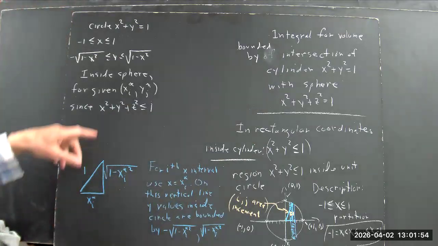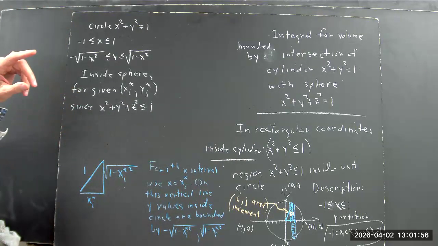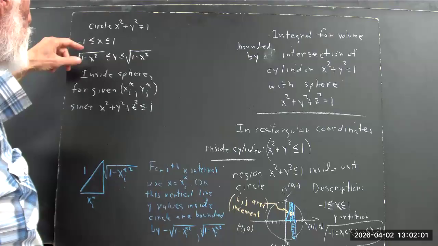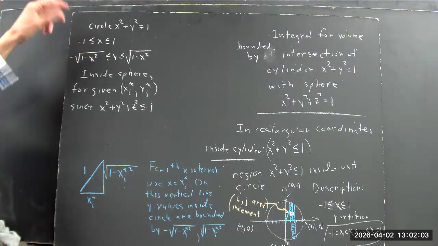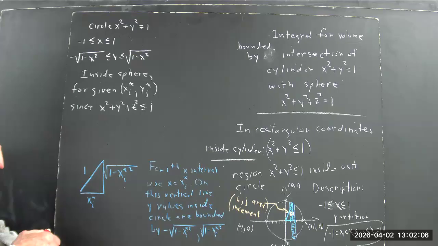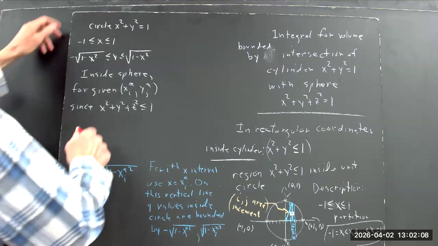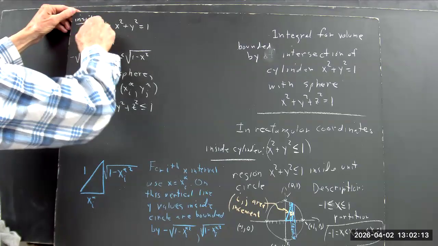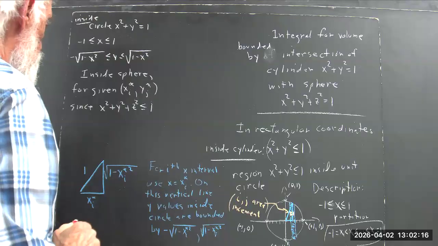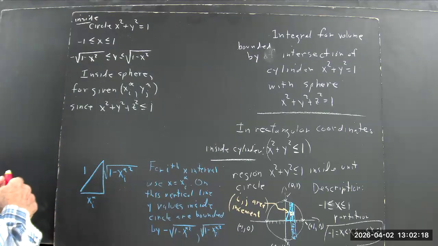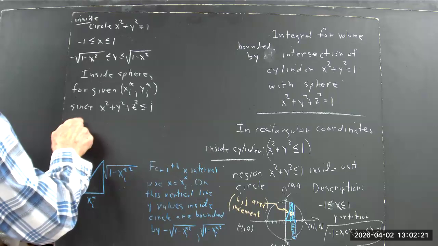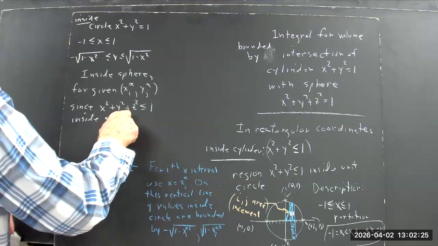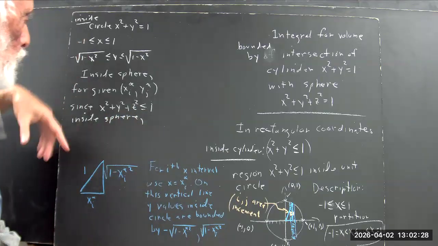That intersection is going to have this restriction on x and y: x squared plus y squared has to be less than or equal to 1. And I should say interior, or I'll say inside the circle x squared plus y squared is 1. Just getting all the words right.